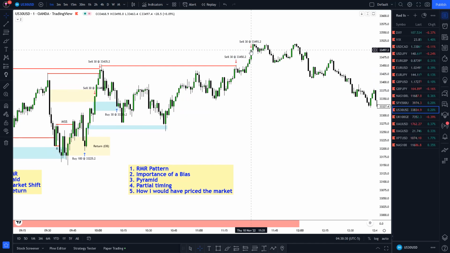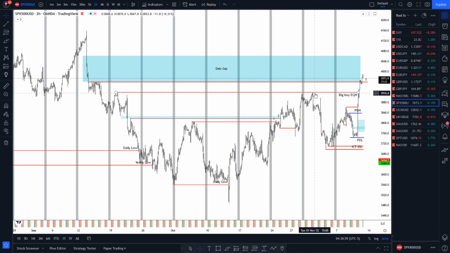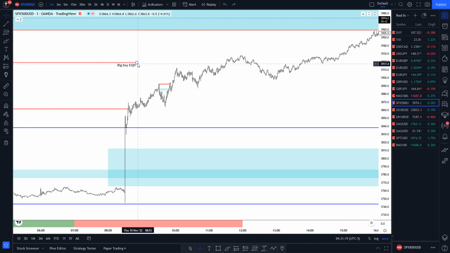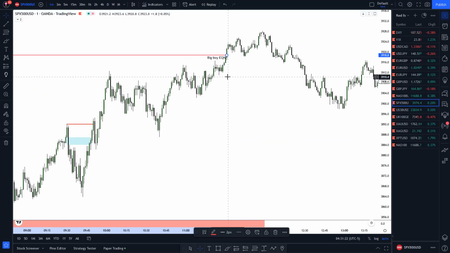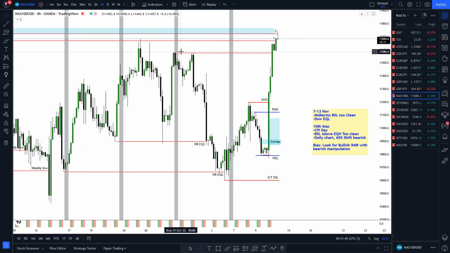Once again, my second last partial is this one at 11.31. I've just jumped onto the S&P, and here on a 2-hour chart, we can see some relative equal highs over here, which would be a very key area. And if I drag those equal highs to the right, we can see what time those highs were taken, and that was at 11.31. And on the Nasdaq, these equal highs over here had not been touched yet.